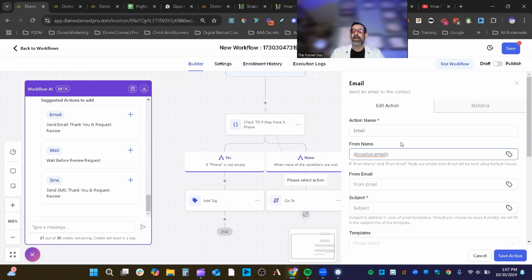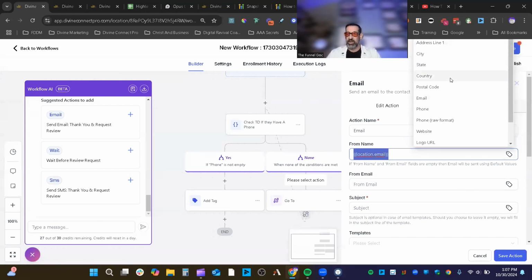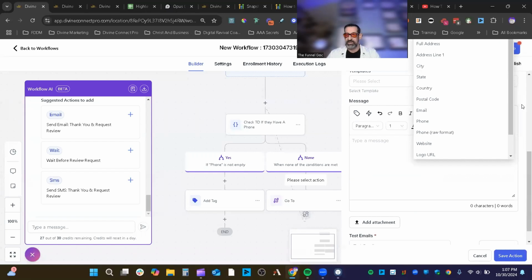Would show up here. Or you can remember I showed you in the settings, you could set it there, and now you don't have to set it every email. If you got 20 emails in here, having to do this from name in the email every time. So sorry, this is the name. So you'd actually want to have this as your name, not your silly pants.